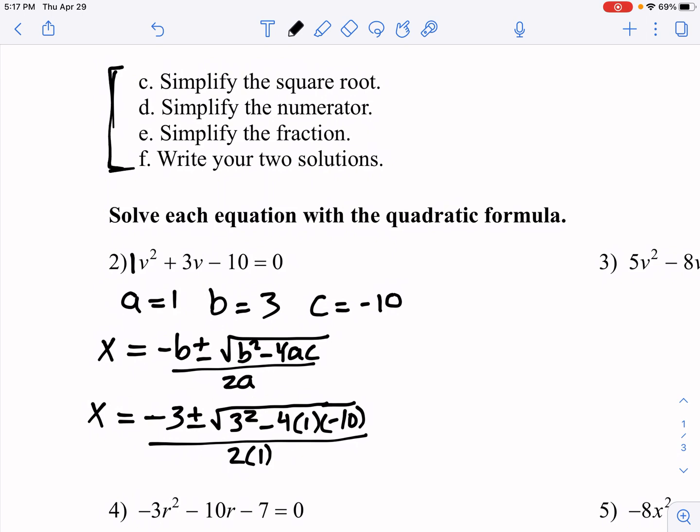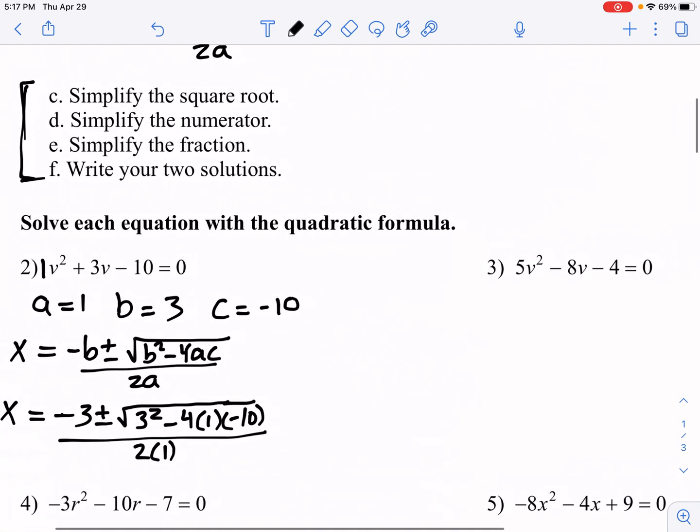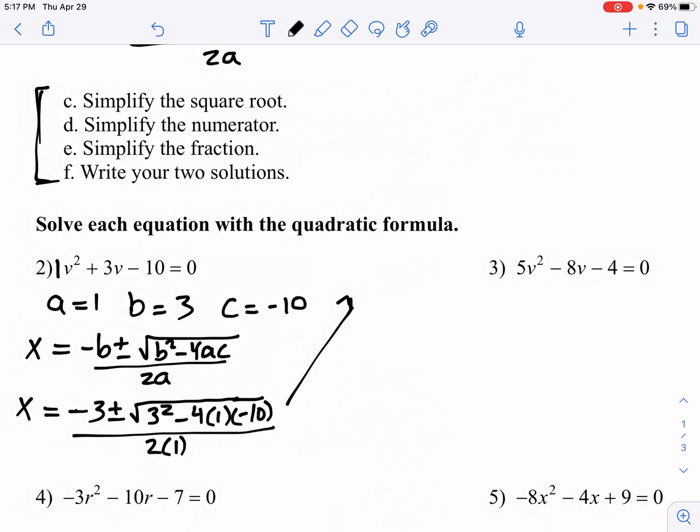And then after you've simplified everything as neat as it can be, then we can write our two solutions here, where we have that -3 plus whatever divided by the denominator, and -3 minus whatever divided by the denominator, okay? So let's kind of break this up here. We can kind of move it over here. I'm going to start it up here. So we have x is equal to a -3 plus or minus. Let's simplify the inside here, okay?